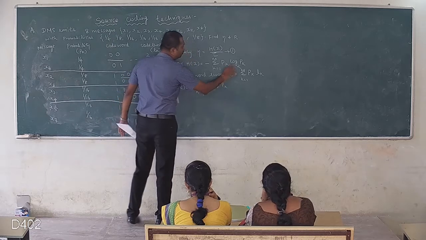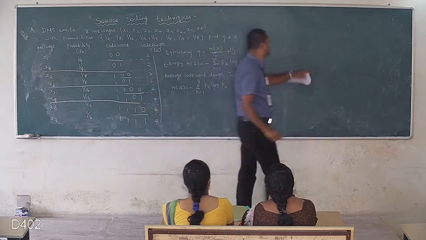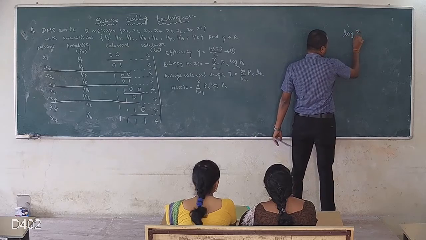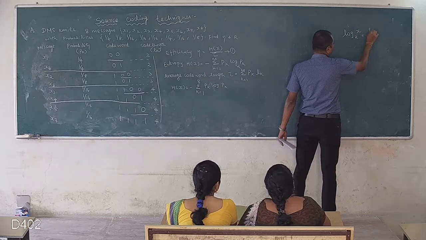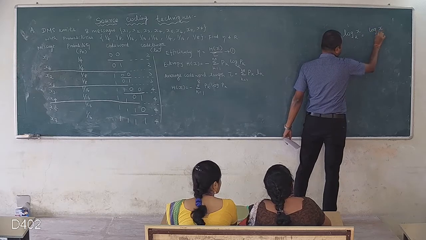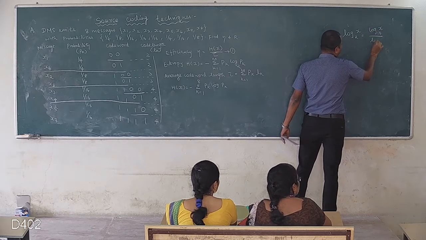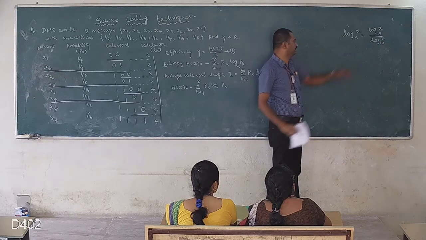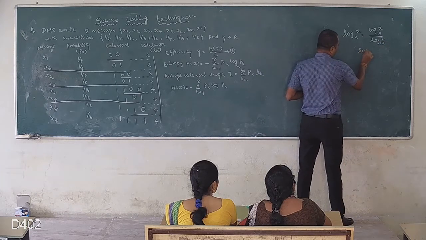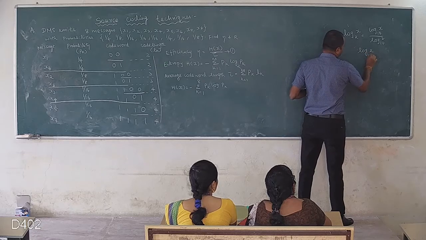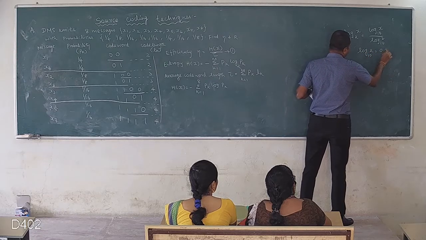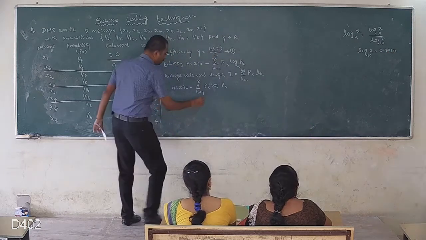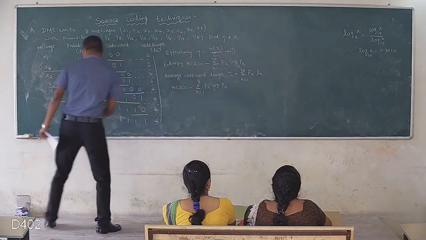It is to the base 2. Normally we use to the base 10 in the calculator. If you want to use to the base 2, if it is log x to the base 2, you have to do log x to the base 10 divided by log 2 to the base 10. That means you have to divide with log 2. The value for log 2 is 0.3010. That means this can be rewritten as to the base 10, provided I have to divide with log 2.